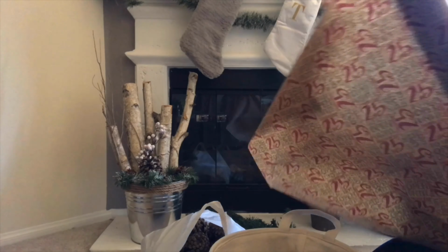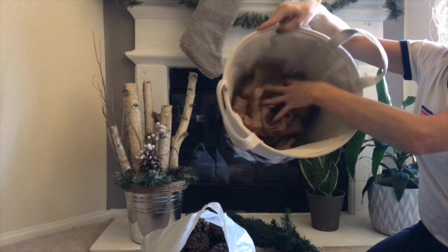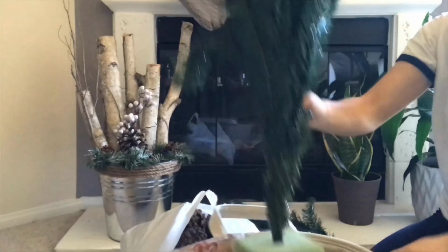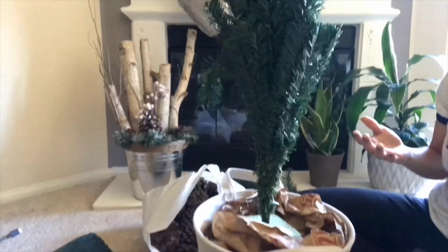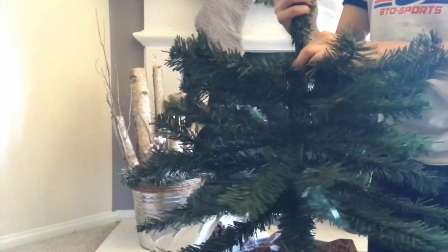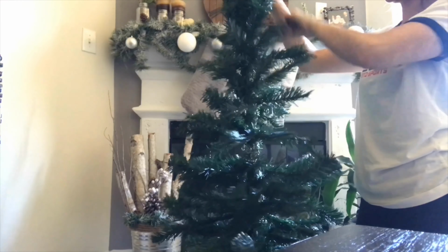So I had to improvise, and I got this gift wrapping paper that I had in my storage. And I figured if I just crumpled a bunch of paper in there and filled up the entire basket to add some weight to it, I can maybe get the tree stuck in there without the base of it. That didn't work, so I had to get this foamy thingy from the Dollar Tree store. So you can see I put that in, and it ended up getting stuck in there. Look, it worked. Yay. All right, now I'm just gonna spread its little branches and make sure that it looks like a tree.